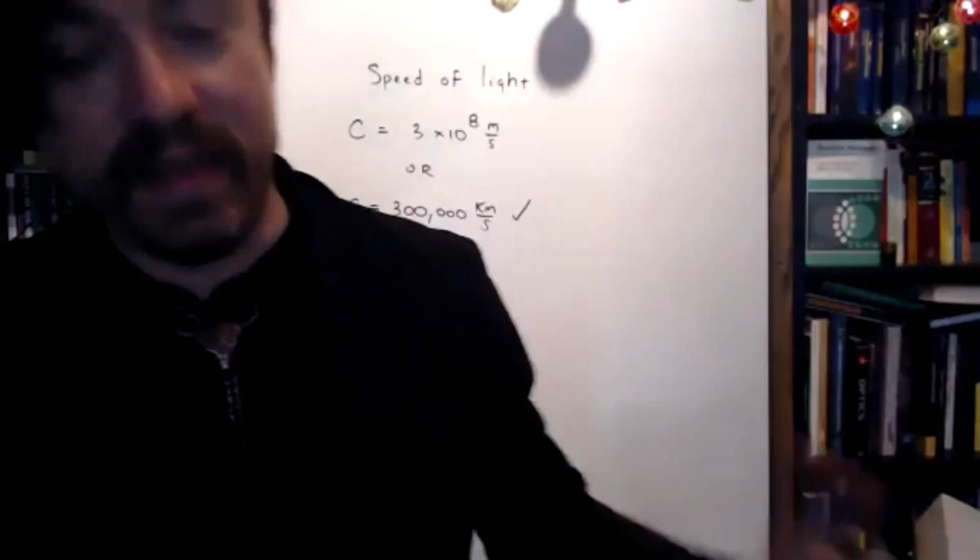In fact, the speed of light is known to such an incredible precision that today we base the definition of a meter, and we even base the definition of a second, off of the measurement of the speed of light. We are more confident in our ability to measure the speed of light than we are even confident in our ability to measure time or our ability to measure lengths. And it's kind of wild.